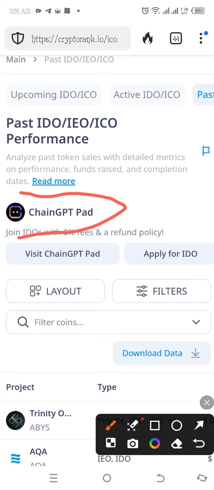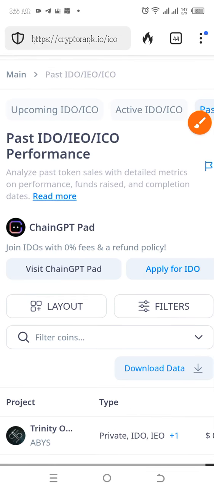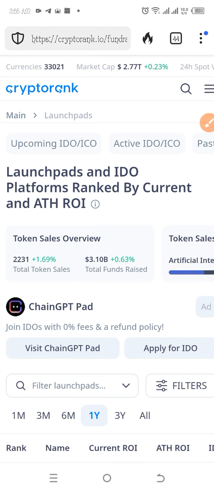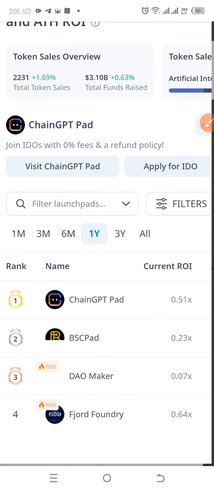So if you are eligible, you just register. But if you are not eligible, just let it be. You still have another platform. Like I told you, here are all the IDO platforms. If you are not eligible on one, you will be eligible on another one, and opportunity will always come. So don't panic and stay tuned. I'm going to do everything like I promised.